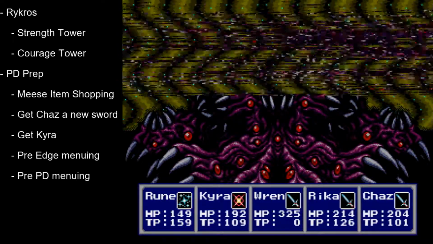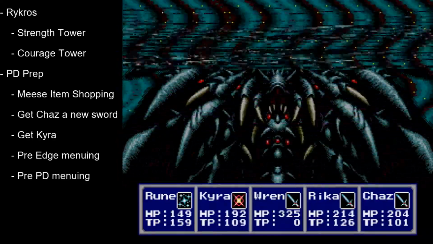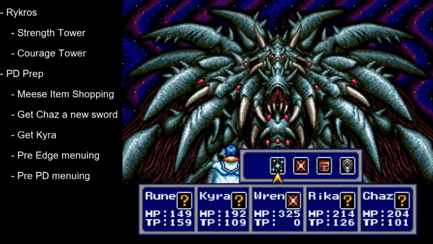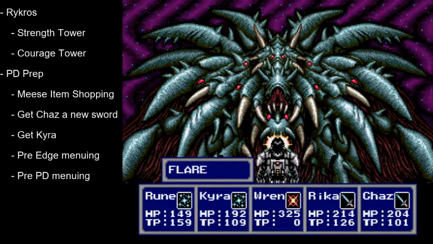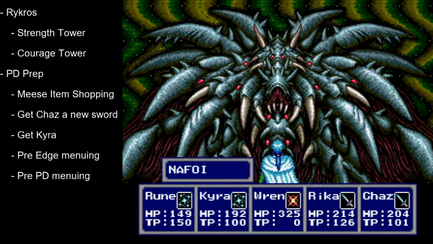Alright, so we have pushed through Phase 1. This is the phase that actually scares me a bit because there's a lot of damage coming in and they can go bad pretty quick. But we're in good shape right now. Now we can start using our flares on Ren. So we'll do that, we'll do Nafwa, attack, Nafwa again, and attack. This is the phase that I get antsy if Chaz starts missing because it slows down the phase so much.